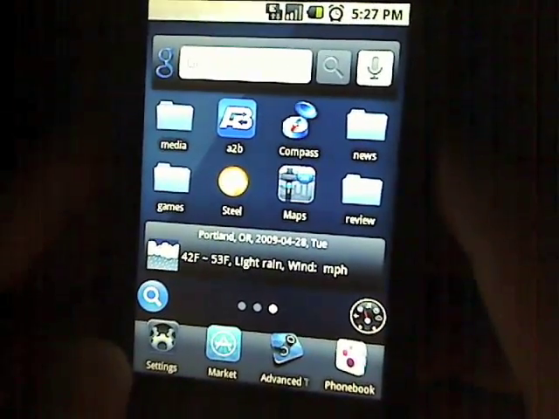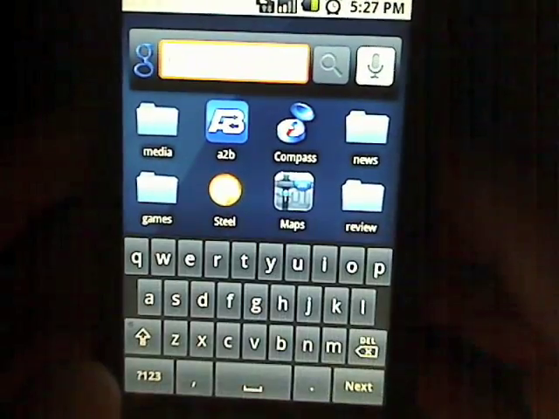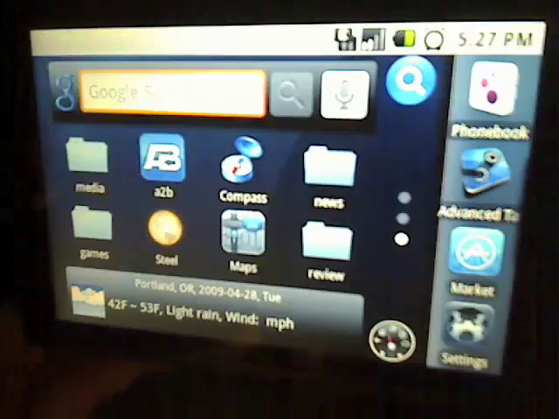Alright, so the first thing that is probably the most obvious is the on-screen keyboard, which we've seen in some of the home replacements before. This is the official Cupcake one, and of course we saw the same code in some of the home replacements, but this is, you know, the actual one.